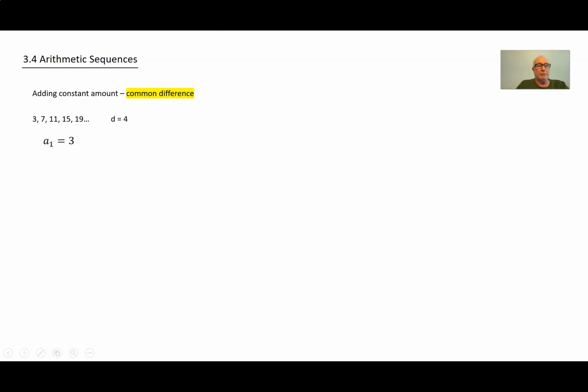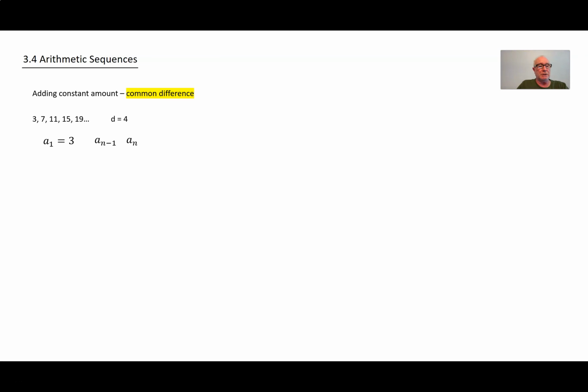Now we have our subscript notation, so a sub 1 would mean the first term. The first term is 3, so we can write a sub 1 equals 3. We can use a sub n to represent a variable that is any term in that sequence. Now the term that came before it, if that's the fourth term, the term that came before it is the third term. So before a sub n would be a sub n minus 1.